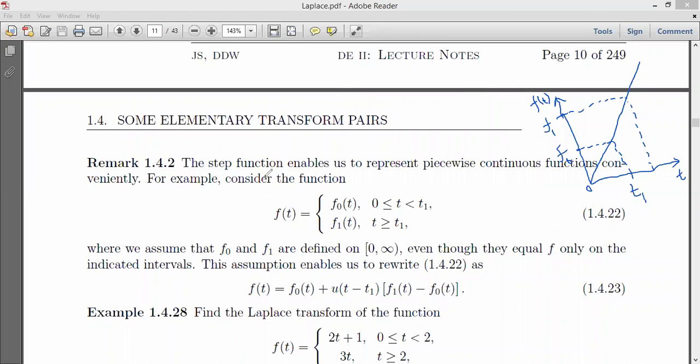Now look at the function we have here, guys. So if you look at this function here, we are saying f naught. What is f naught? In the interval between 0 to t1, you have f naught. So the interval between 0 to t1, hopefully we are clear, we have f naught here. So we are now populating this. So you have your f of t from 0 to t1. It's actually f naught, which is this one here. Okay. So this is the first step. And remember when we discussed step functions. So now from here up to there.